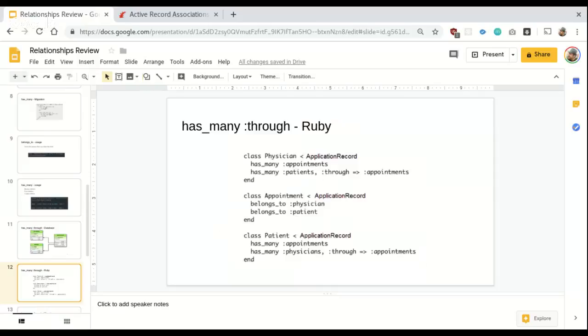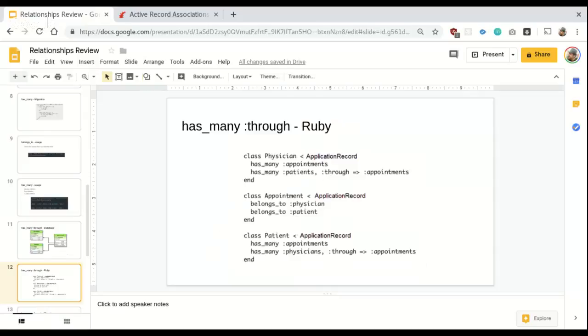On the other side, the patient, you can also add the same thing, has many physicians through appointments. And it's symmetric, right? From one patient, we can get many physicians, or we can get many patients from that physician.